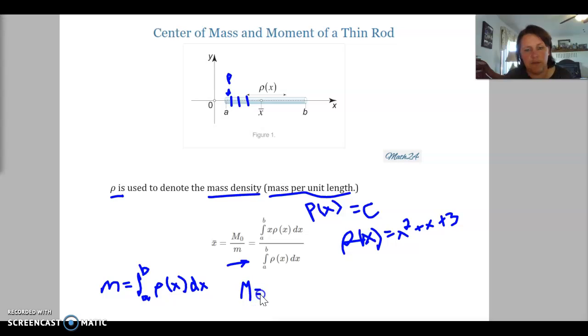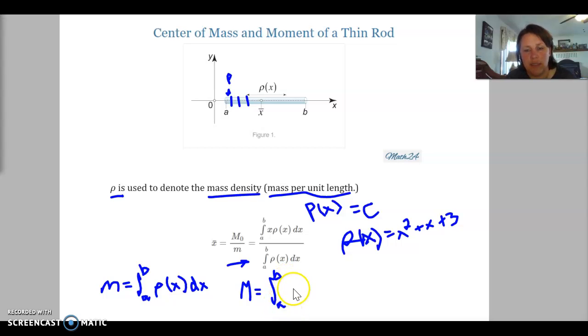And then capital M, just like we talked about before, capital M is going to be the density, or the mass, times the position. So each one of these units is going to have a different position, right? And then it's also going to have a mass. Now when we're doing them in this homework assignment, all of those masses are going to be constant. But next part, each mass is going to be different. So the moment is going to equal the sum of all of those masses times their position, and we can define that as an integral.